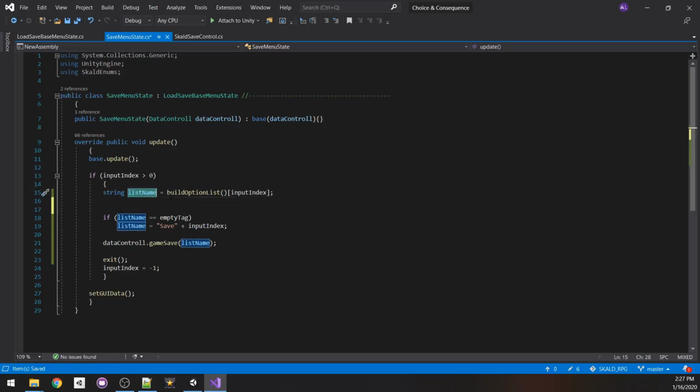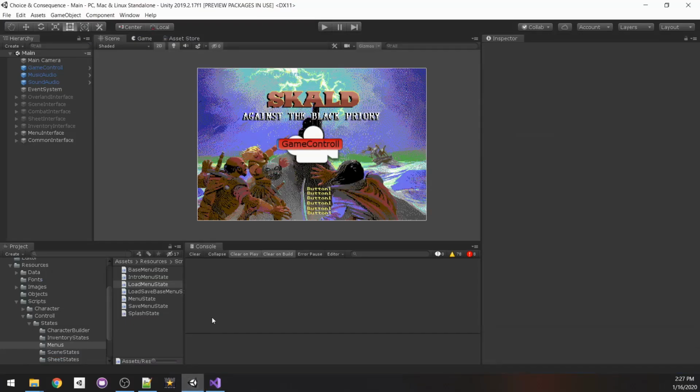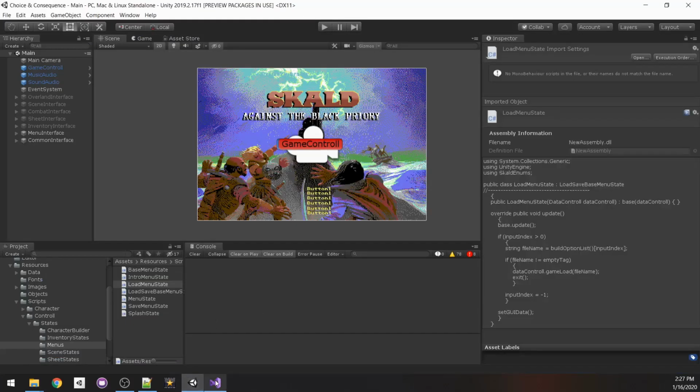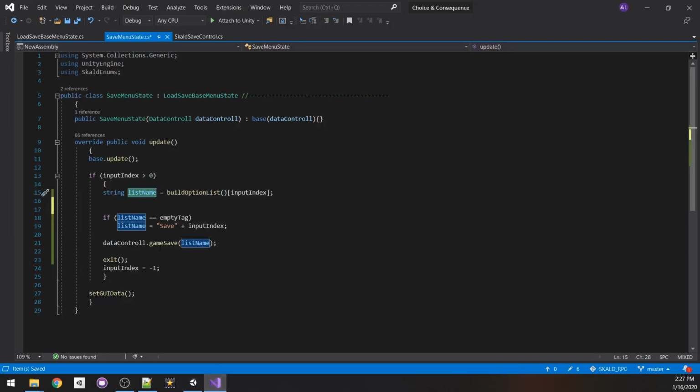If the list name is just an empty tag, then we will for sure assign a new name, that's a no-brainer. And even if the list name that we get is from a button being clicked that already contains a save file, at least in the way the system works now, we're always going to update that name.